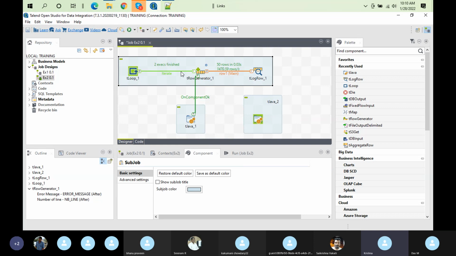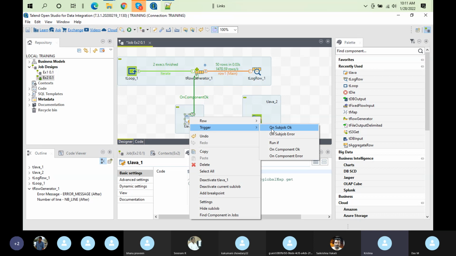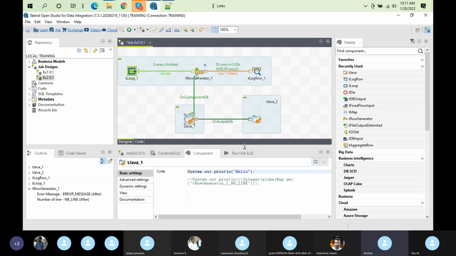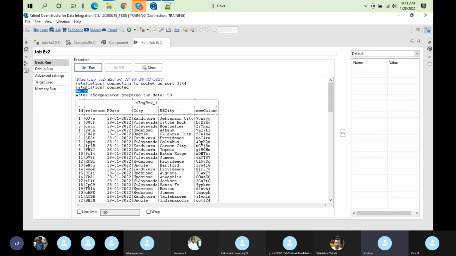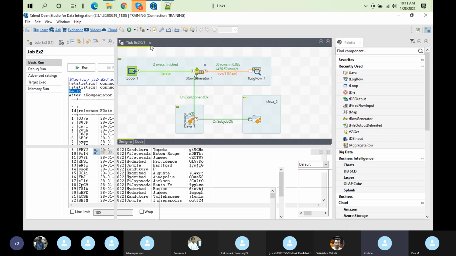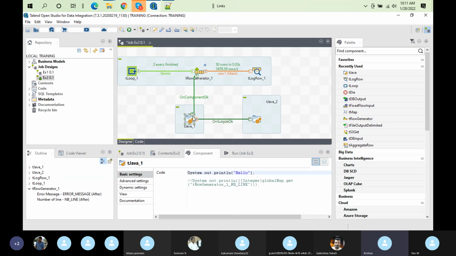So this process is doing two executions, and when one execution happened, immediately it passes that hint to start your work. And this is also printed, and it is given the green signal based on your connection, and it is asking to do your work, tJava 2. That's where you see the output. So first it gives the loop, and the row generator is completed. So hello is given, that on component is worked. So 50 rows generation is completed by the component, and it passed that hello. You can just print that hello. That print is working. So this process has finished the work to print hello, and this is coming here.